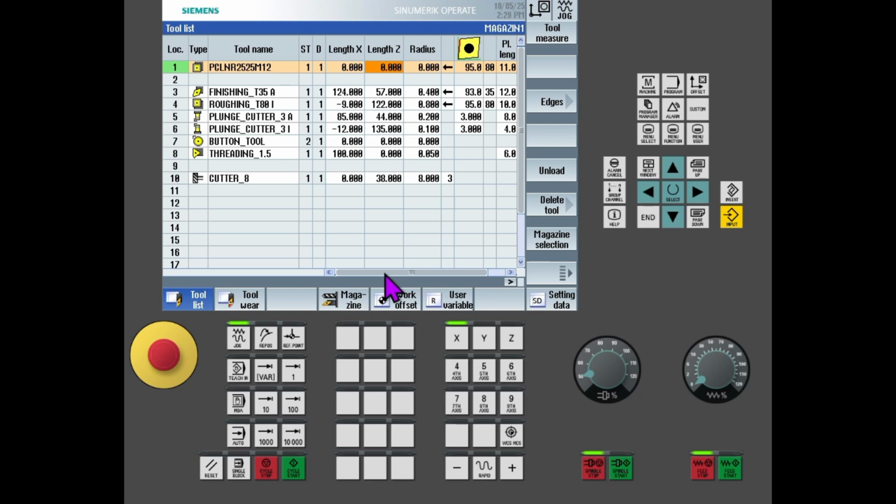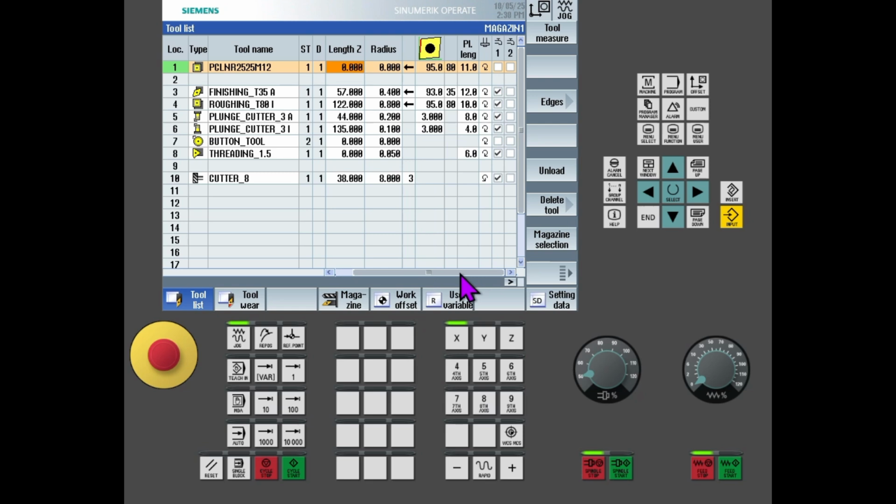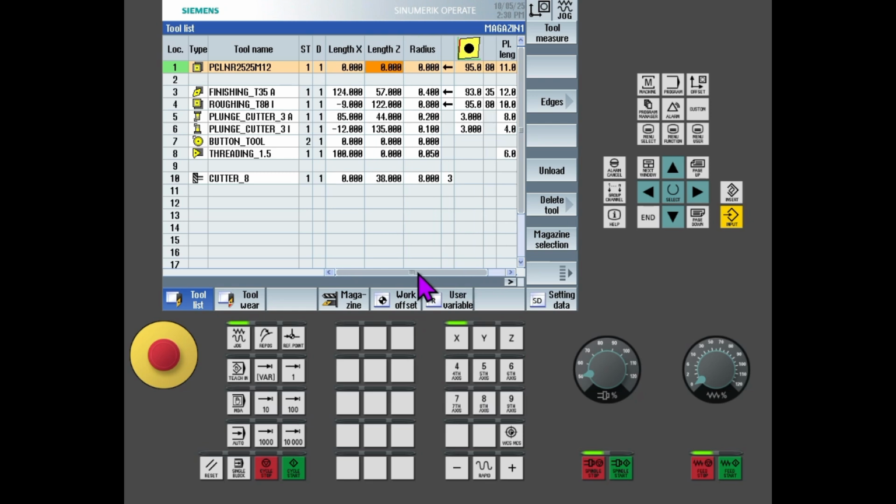in your machine, or else without creating the tool you cannot run your program. So the parameters are really important. I'm showing you how to store the parameters here. So the sister tool and the cutting edge are done. Length X, length Z. Length X is the distance between your tool and the diameter of the workpiece. When you take the references, when you take the offsets, the values are automatically stored over here.